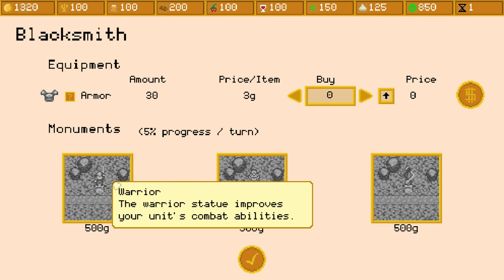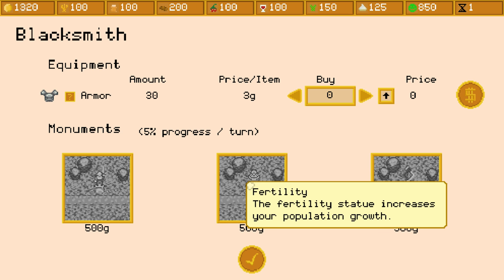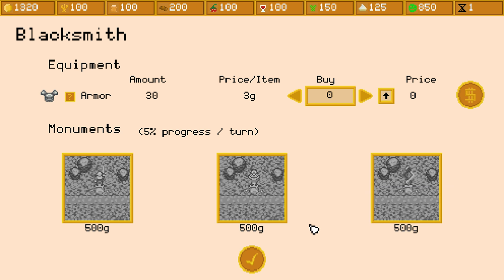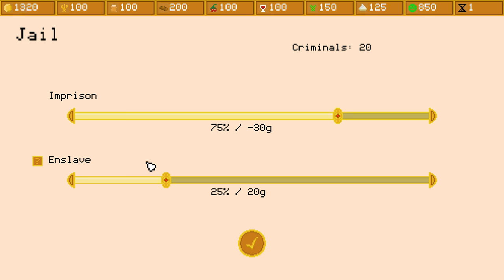Monuments. Here we go. Here's our monuments. We can build a warrior monument. Improves your unit's combat abilities. Fertility increases the population growth. Maybe a good idea, but it's 500 gold, though. Trader statue improves your market prices. Okay. So we need to... Well, we can't do this one. We can do the market. We can do the watchtower. And then the jail.